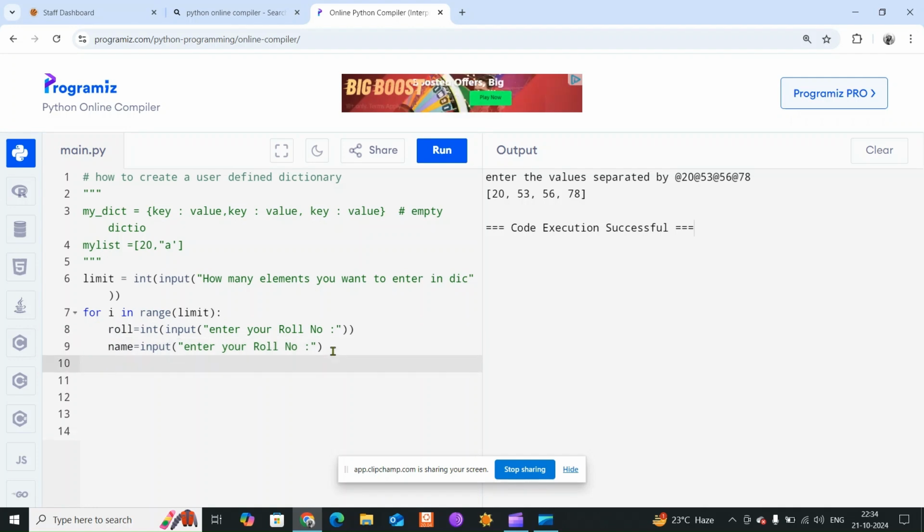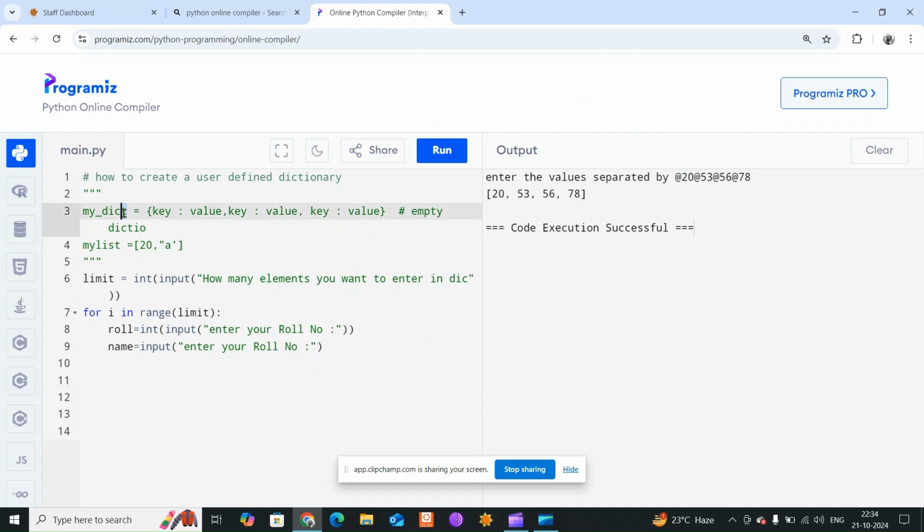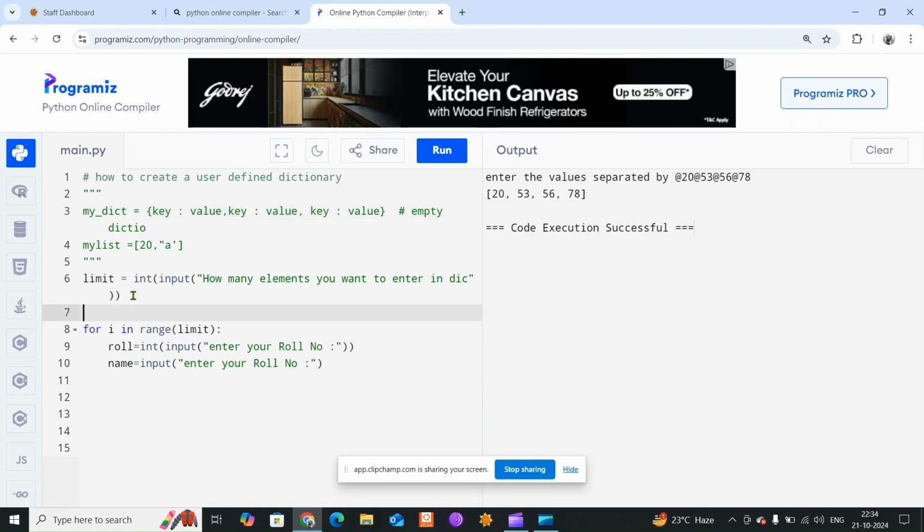Now, since over there in the list you are using the append thing, right? But here, what you have to do is you have to say my dictionary. We have not created an empty dictionary here, as we create an empty list before creating a list. Same thing we will do here. We will create one empty dictionary. Let me create the empty dictionary first, and I will say this equal to this. Now this is my empty dictionary. Now I will add the things into this dictionary, right?